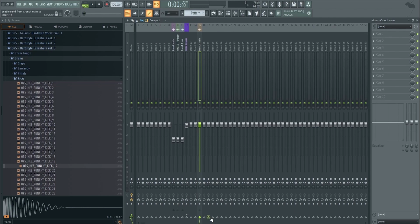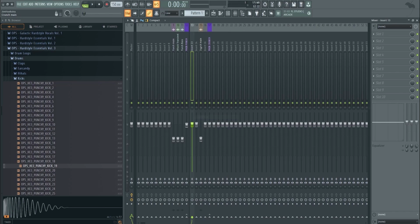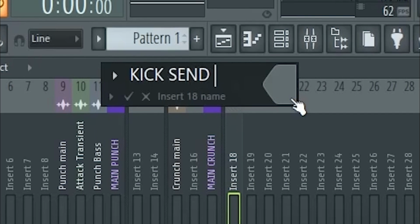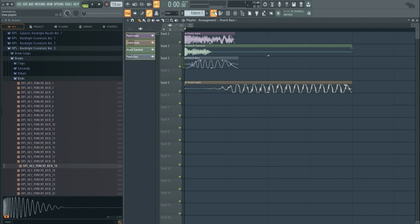Then our crunch right here goes into a channel like that as well. And we call this the main crunch. Now you want to nicely separate everything so you can easily digest it. And then the main punch and main crunch go into one channel, and this is called kick send 1. Now with the punch and the crunch, as I said, there's 3 elements: punch, crunch, and punch reverb.